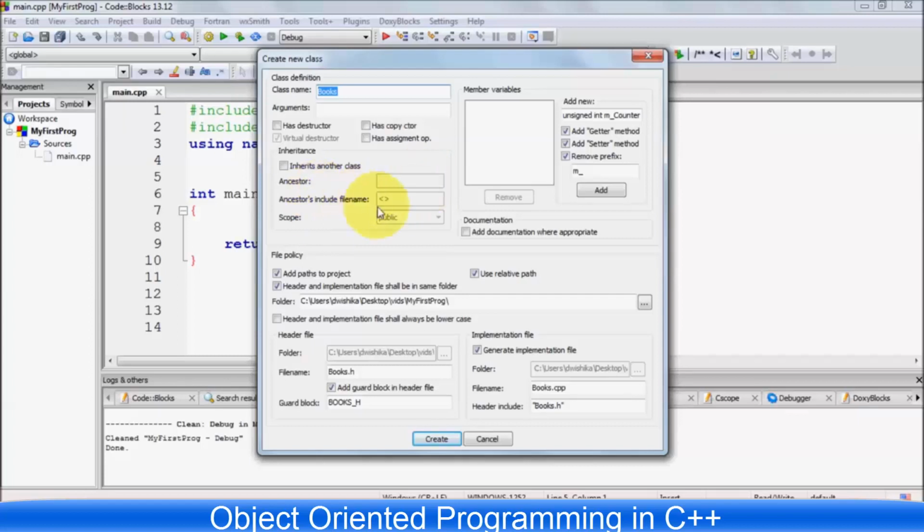Now the second thing you need to do is, by default this checkbox is unchecked, which says header and implementation file shall be in same folder. Just check this checkbox. What this means is you want to create these class files in your project folder.